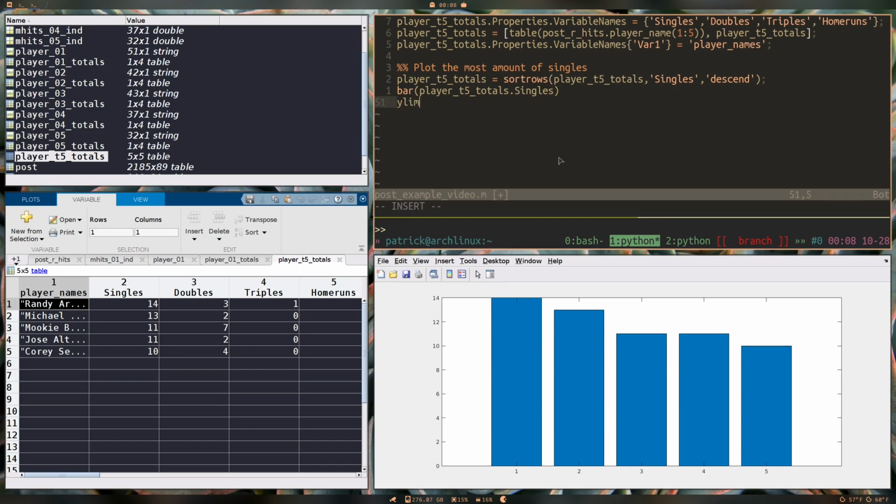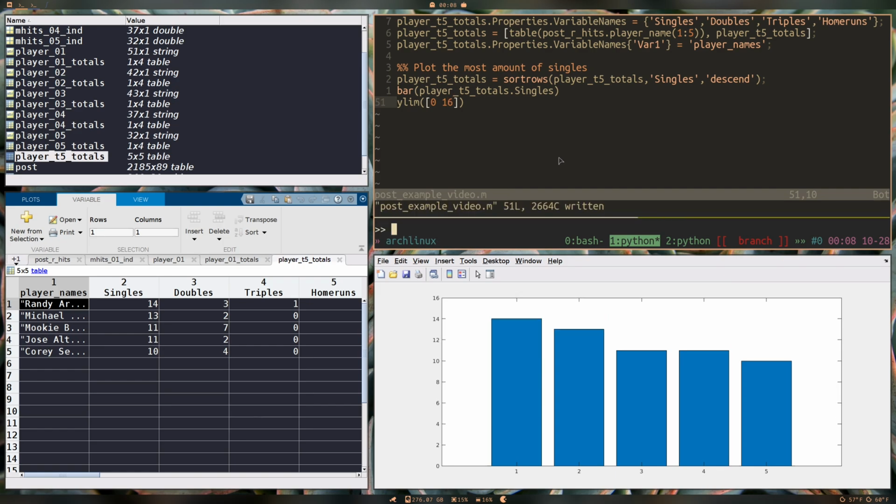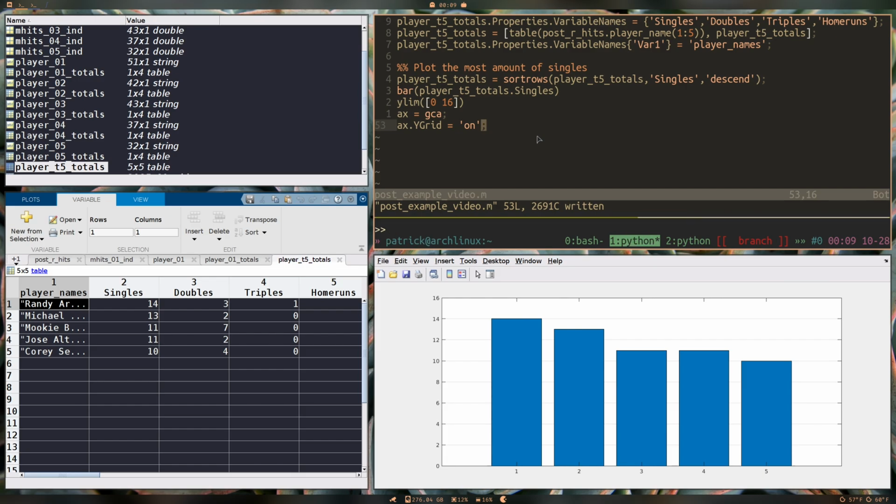So first thing we'll do, we'll change the Y limits. We're going to do ylim, and then we're going to go from 0 to 16, just so we have some space up top. Run it, there we go. And then I'm going to change my Y ticks. Actually, it's good how it is right now. So I don't need to change that. Okay, I'm just looking at my code, but that looks good so far. Okay, I'm going to do ax equals gca. That means ax, standing for axis, equals get current axis, and now we're going to specify to have a grid. So I'm going to do ax.YGrid equals on. There we go. And now you see in faint lines I have a grid. Just a Y grid.